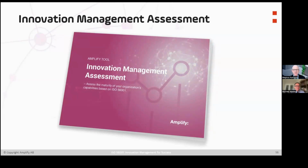Right now, we're developing the next level of assessment. It's not ready yet, but I'll just show that to you, and I'm happy to share that later on. So it'll take another 1 or 2 months or so. This will be the detailed assessment where we actually look at the maturity levels in the organization. So for each of these parameters of the standard, we will be able to very carefully calibrate so that you can see exactly what is your current maturity level. And then you can decide and prioritize what is it that we need to work on. And maybe we're satisfied. Maybe we don't need to be perfect in all of these dimensions. But this will be the tool you use to get that baseline for decision making.